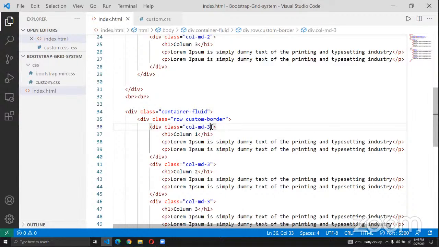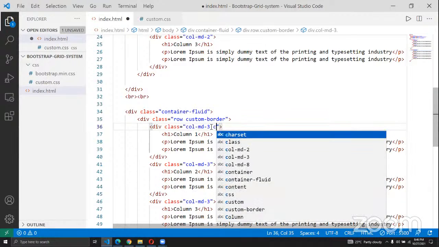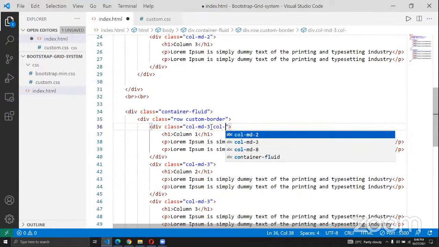But now, if it is on the large screen, I don't want it to be equal. I want it to be occupying 2, 2. How do you write that? Column, then here you can say large.